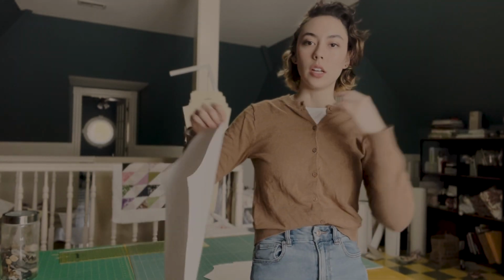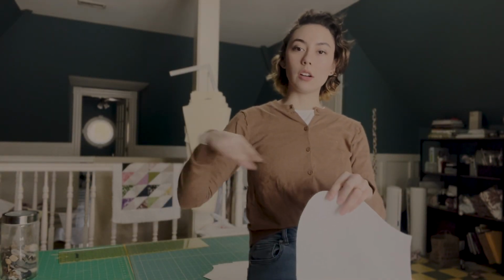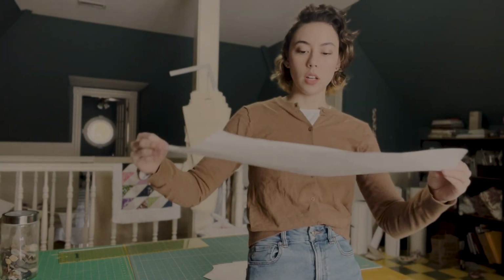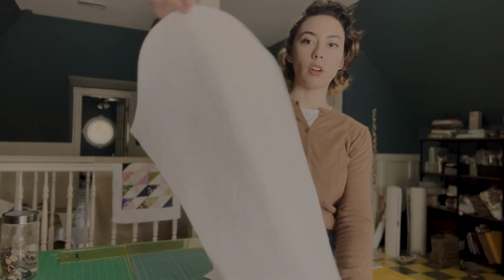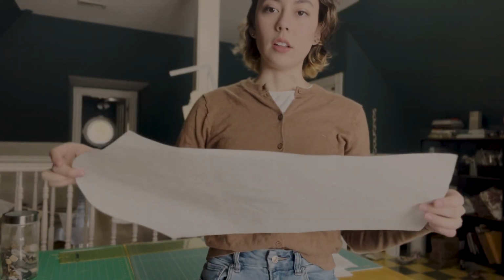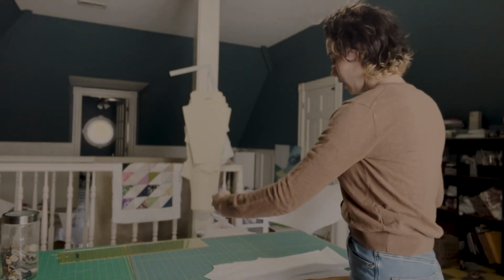You can just glide over it once and you're good to go. I like to do it with the writing side down, so on the back of it. That way, if you have any burn marks or anything on your iron, it just stays on the back and doesn't mess up your pattern piece.